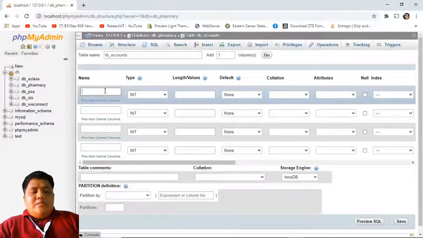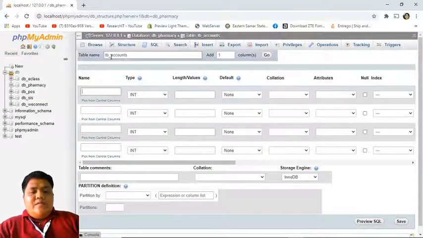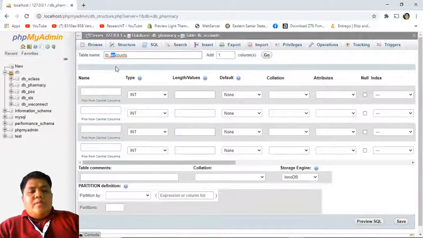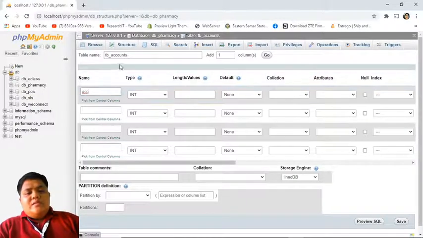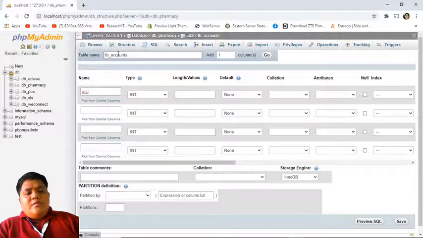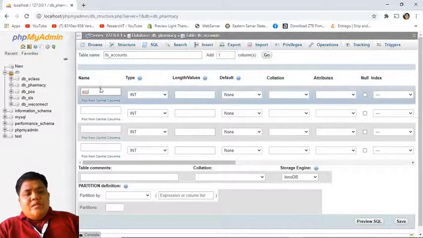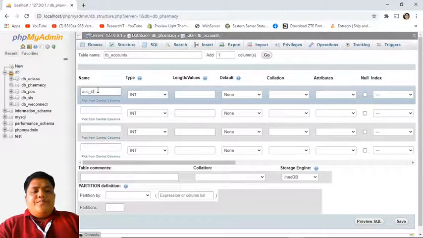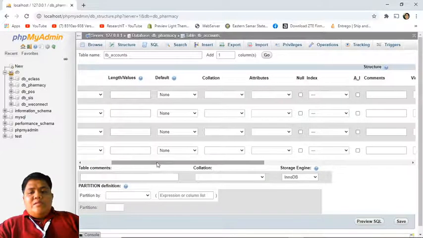So for the naming convention for this, just take the first three letters of your table name, and that would be ACT. For example, in this table, this is account, so the first three letters should be ACT, and then underscore ID. Since this is an ID, we want this to be a primary key.